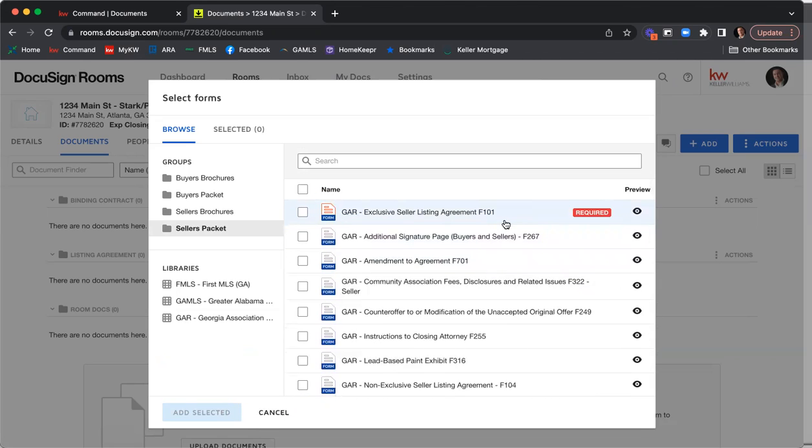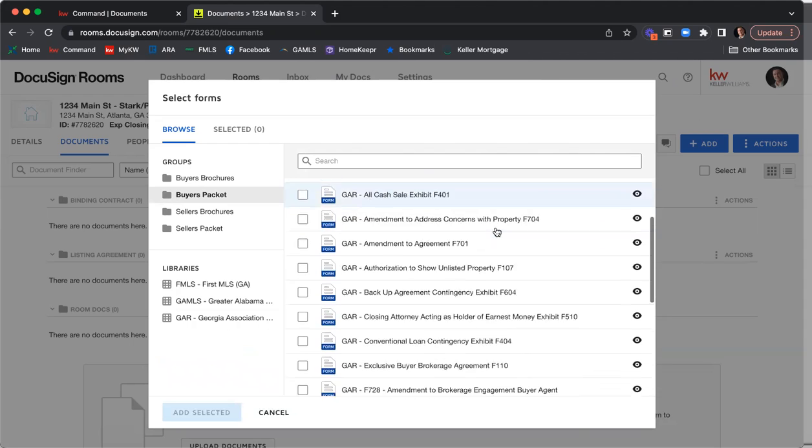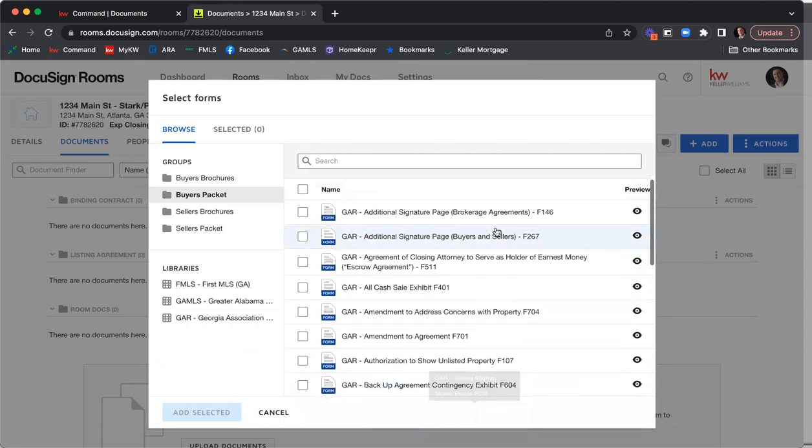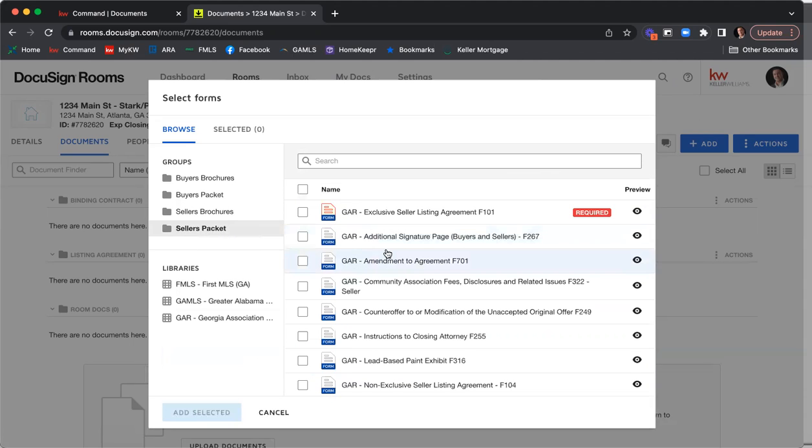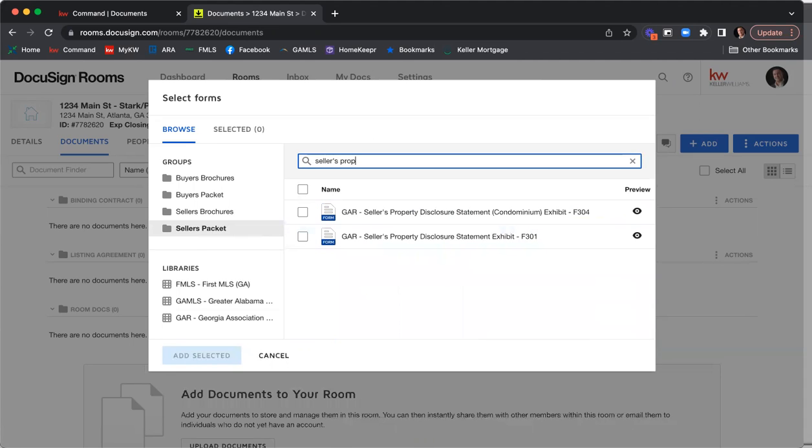I would say probably about 80–85% of the forms that you will need either when working with a seller or when working with a buyer are going to be right here. So it's just going to make it a little bit easier for you to find the forms that you need. You still have the ability to search here. So I can still search seller's property. And then here I have the disclosure and then the condo exhibit.